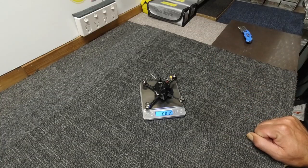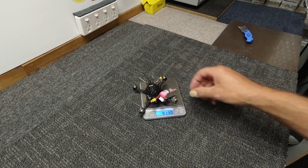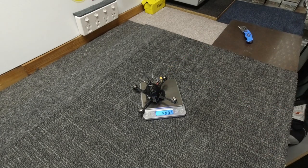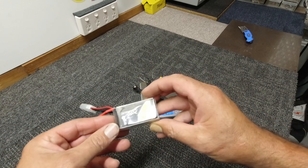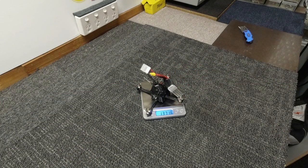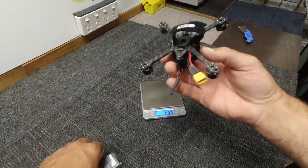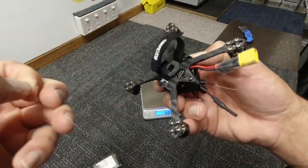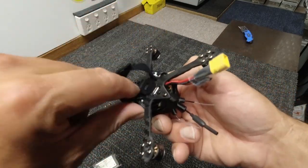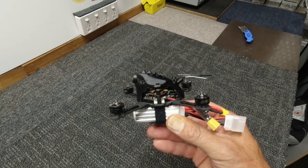Dry weight, no props — 68 grams. Pretty good. I've got a 3S 300 here and you're looking at 95 grams, 58 grams. Should you want a little more flight time, I recommend the 4S 650, and that brings the weight up to 137 grams. If you are going to run the slightly larger 4S 650 like myself and try to strap it in — it looks a bit slippery, but there's a reason for that. You just need to take off the plastic here, it's protecting the base. You'll see we've got a nice grippy non-slip surface there. So you slide your 4S in and tighten up the battery. That's a decent little setup.